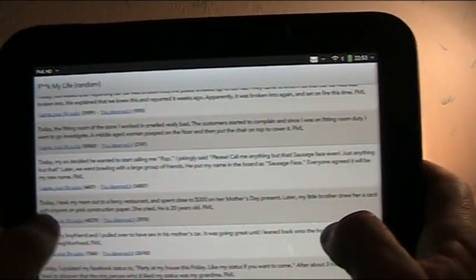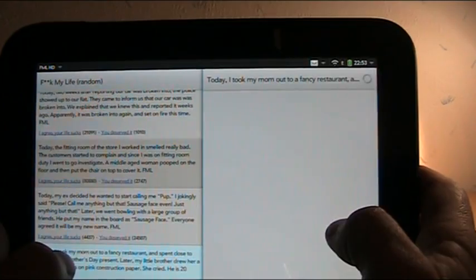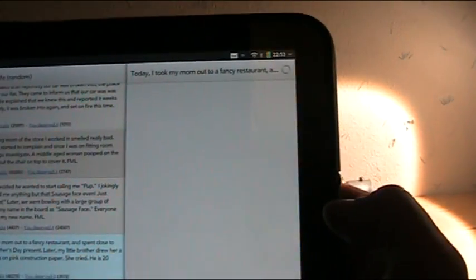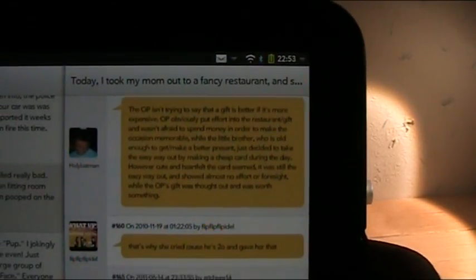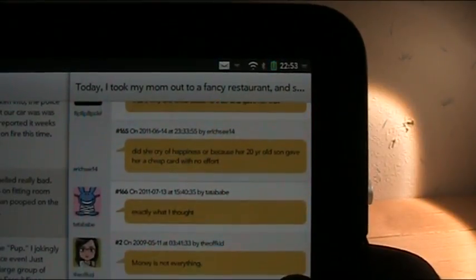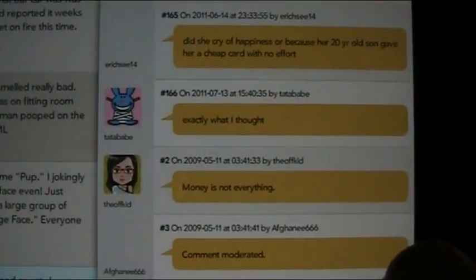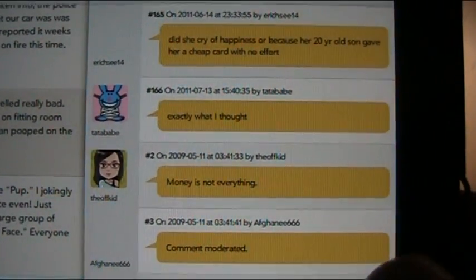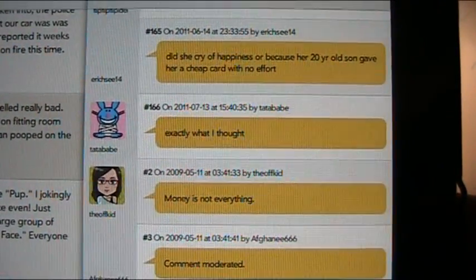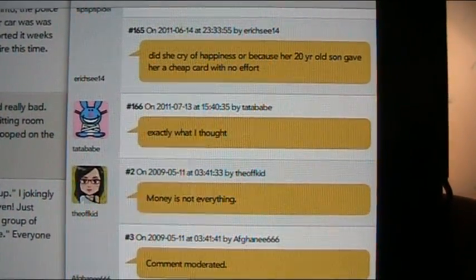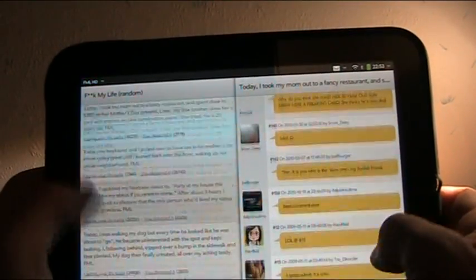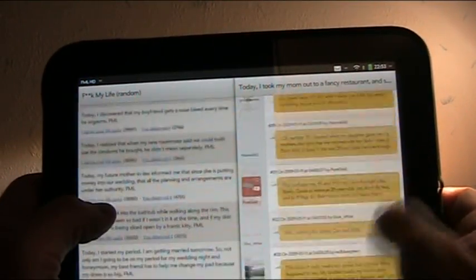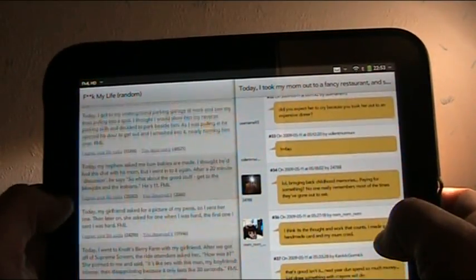So clicking any quote will actually bring up the comment pane, which is for you to look at all of the comments that were posted for each of those FMLs. And those comments display the avatar that was used by the person who commented, the time when it was commented, and the actual name of the commenter. So it's pretty straightforward, and as you can see, the application is quite reactive.